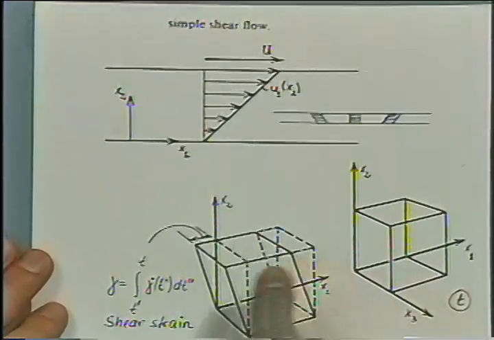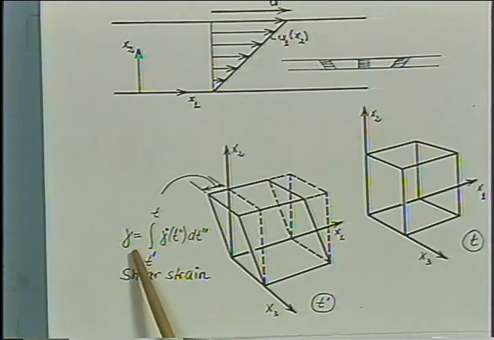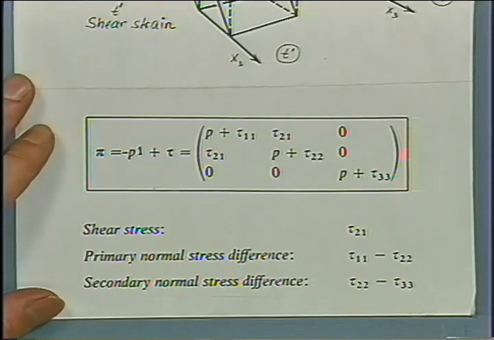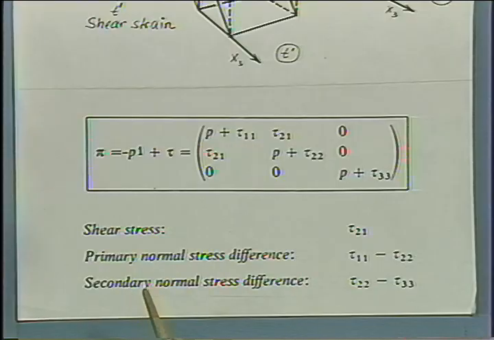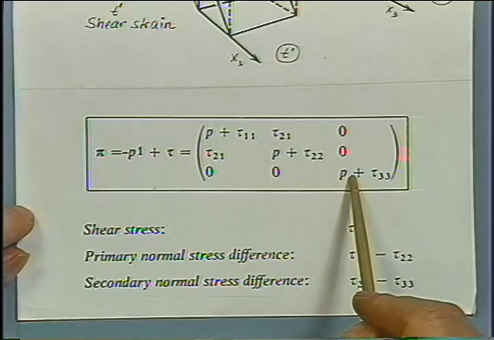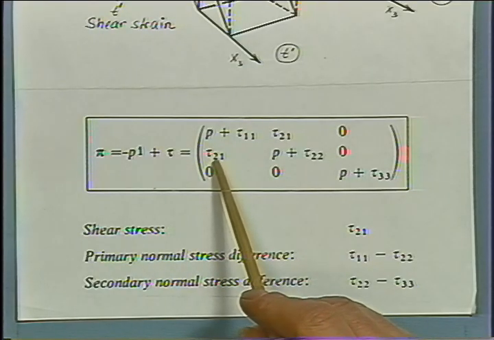I want to continue on in this example, where we looked at steady shear flow. And here in front of me, I have a summary of the conditions for steady shear flow. A material element in this type of shear flow is subjected to a shear strain gamma between t prime and t, and due to that strain history, we will generate a stress in that material element. We will generate a shear stress and 3 normal stresses. Now, the shear stress depends on the shear rate, and the coefficient is the viscosity. In steady shear flow, that's the steady shear viscosity. That's the first material parameter.